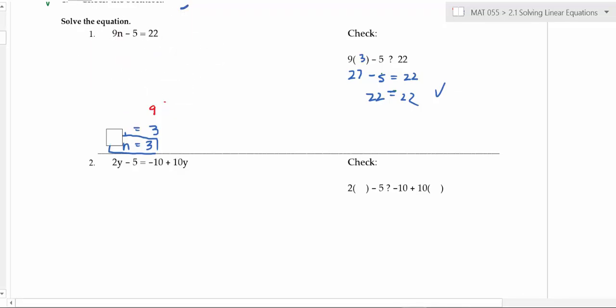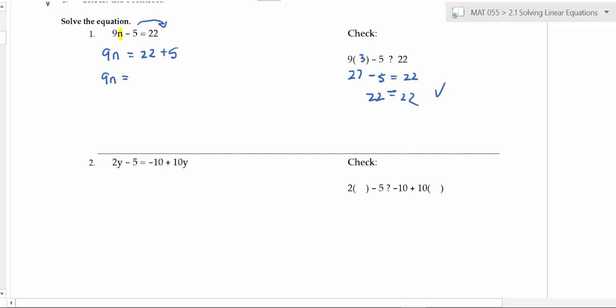It doesn't really matter to me which way you do this. So what I'm going to do here is you can also learn to just sort of rearrange and move things. So for instance, you want to keep the n on the left side so it's isolated. So you can move the 5. Since you're adding 5 to both sides, you can do this if you want to. You can write your step as 9n equals 22 plus 5. When you move that 5 to the other side, you're just adding it. You're doing the opposite process there. Opposite of subtracting is adding.